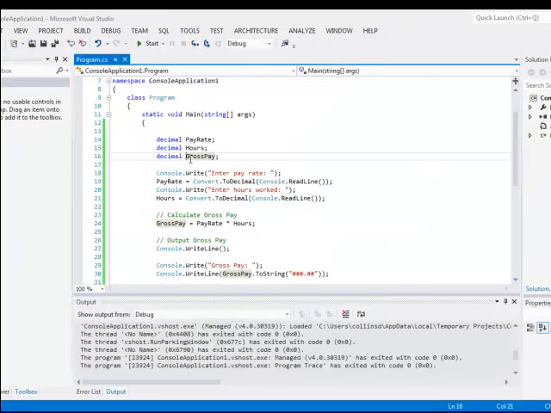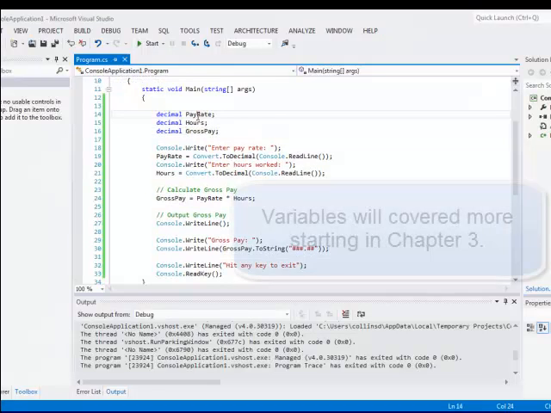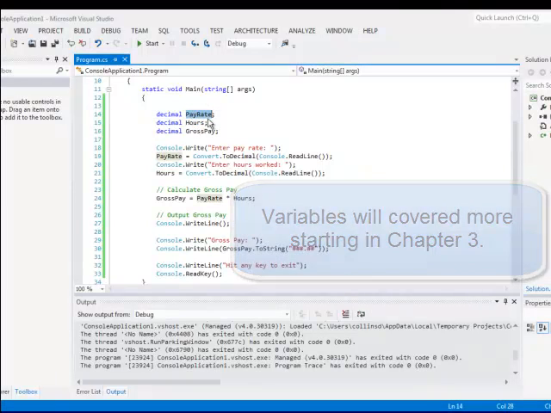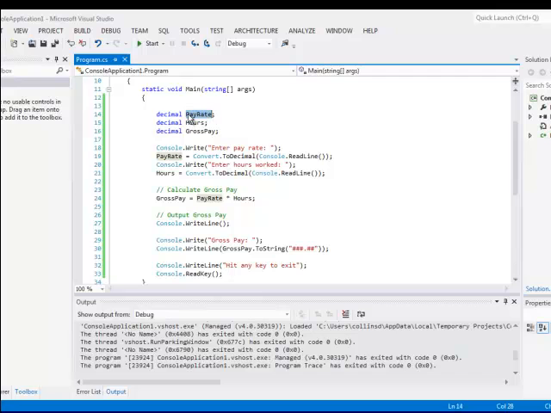This is a simple input, process, output program. The input is data, and the data has to go into something called variables. When I entered 20 for pay rate, it's being stored in this thing called payRate. I got to make the name up. When I entered 35 for hours, that 35 is being stored here. We call these variables.